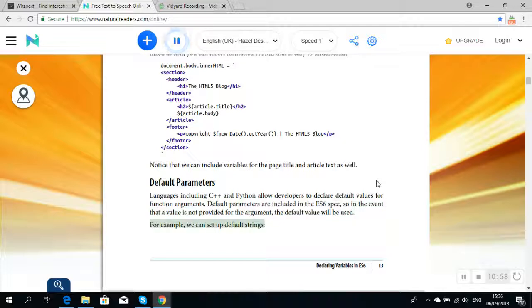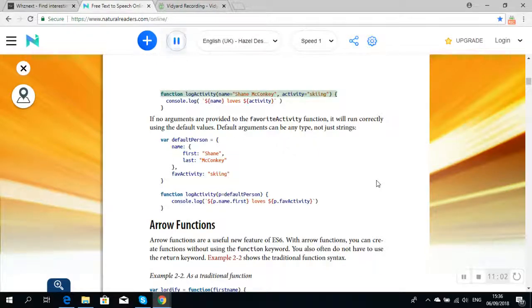For example, we can set up default strings. function logActivity(name = "Shane McConkey", activity = "skiing") { console.log(name loves activity) }. If no arguments are provided to the favorite activity function, it will run correctly using the default values.